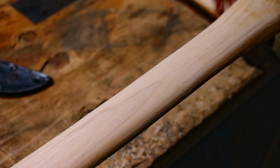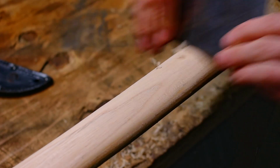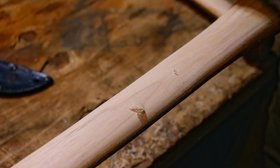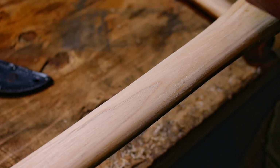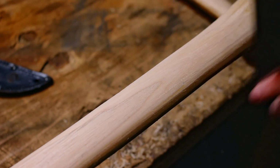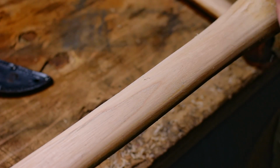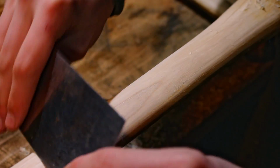So on this, it'll probably work really quick, but I have a lot of grooves I'm going to get out first. But because this is going to be more of an axe I'm going to hang up on the wall and use for firewood chopping, because of that I'm going to use some sandpaper, make it look really nice. And I'm going to show you guys another day my mixture for linseed oil and a couple more ingredients, which I really like. It gives it a nice old color, like it's a vintage oak, which is really nice looking.